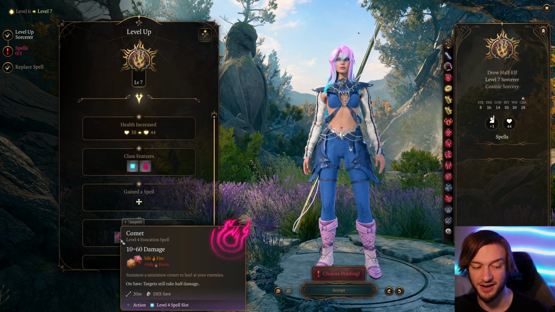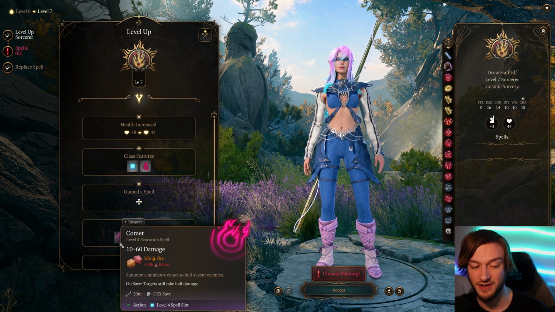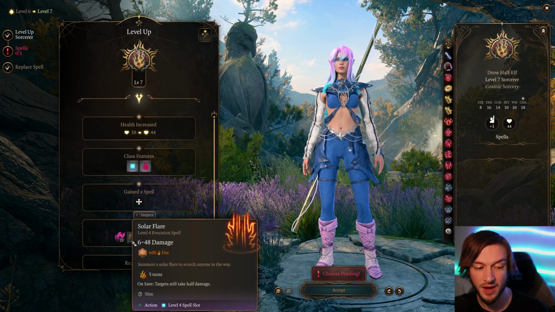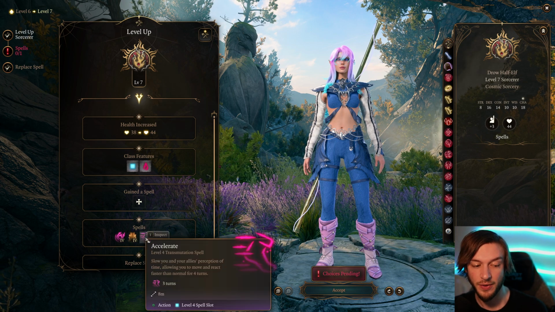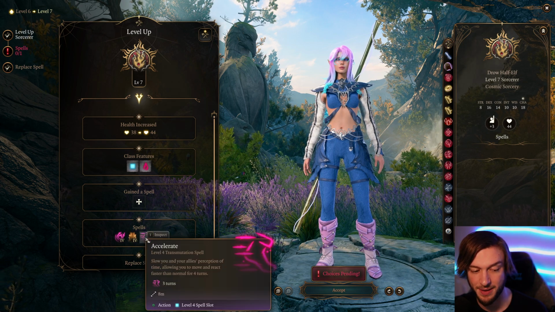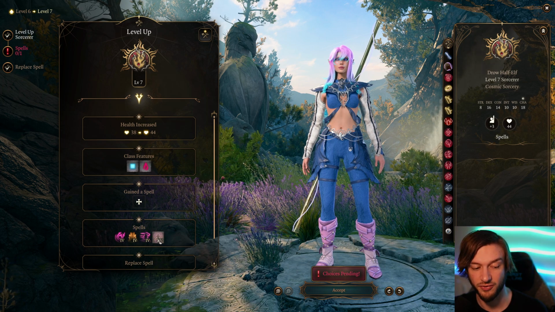because here we got our Comet, which does 5d10 or 5d6 fire and force damage. We also get the Solar Flare doing 6d8 of fire, and it's a straight line attack. We get Accelerate, slow you and your allies' perception time, allowing you to move and react faster than normal for 4 turns.